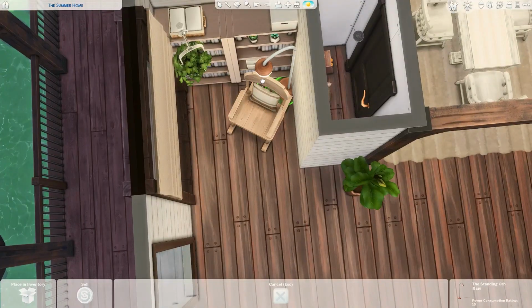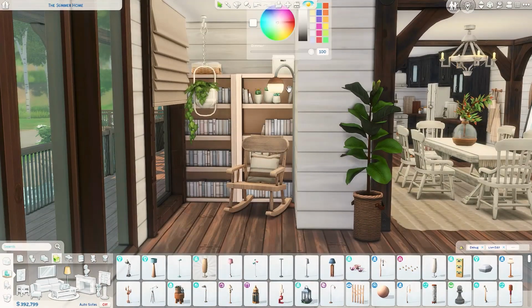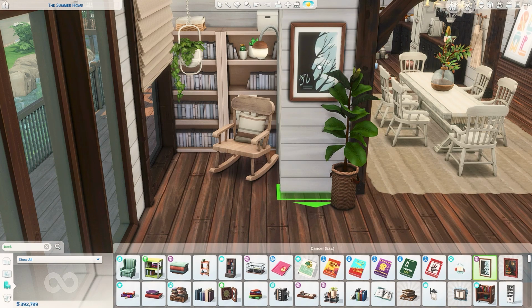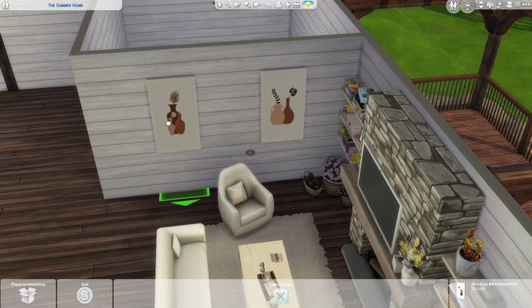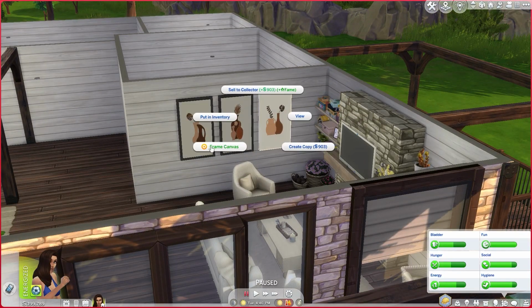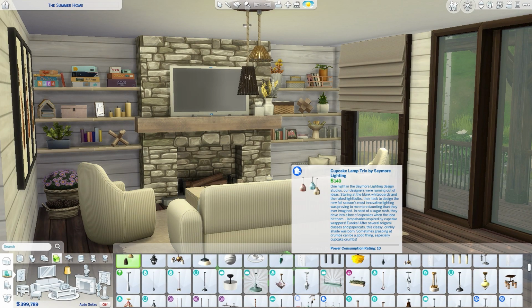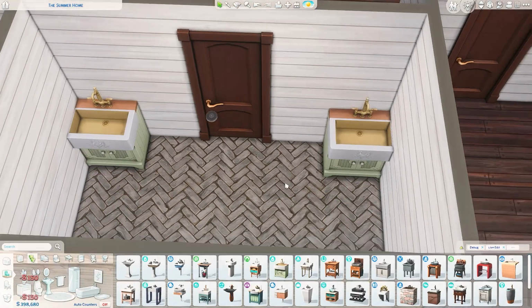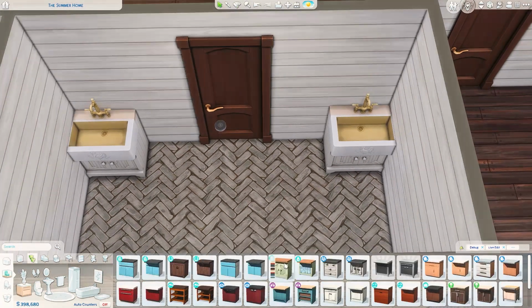So here, these paintings came from the gallery. I will try to mention the creator in the description in case any of you want to go get something from there. It really helps when you're just stuck and need something for the walls. A bunch of really, really cute stuff. You do have to be careful because sometimes the gallery will still flag it as CC, so when you're trying to upload a build, it'll show that it's modded. So if you are using those, just be careful if that can happen, but most of the time they're fine.